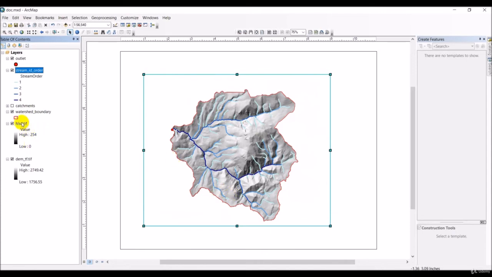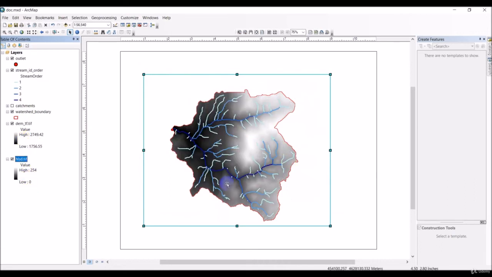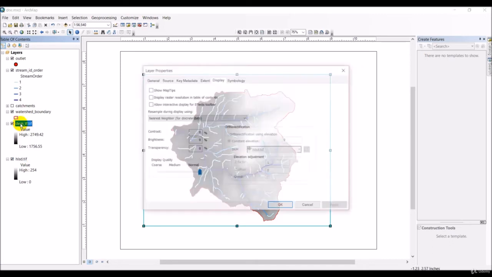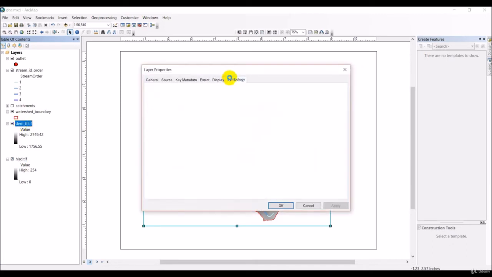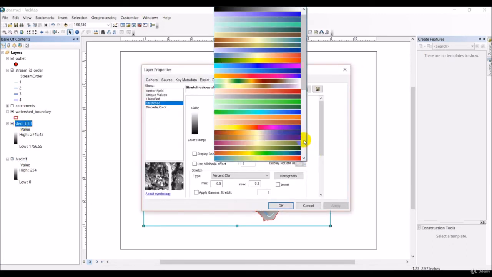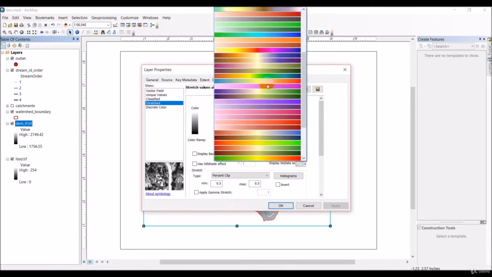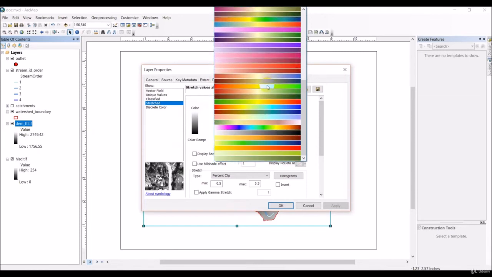Well, maybe I still want to show the elevation values. I can drag this hillshade below the DEM. I don't like this black color ramp, so I'm going to double click here to get the properties, symbology, and let's see what color ramps we have available. These two are usually pretty good for elevation. Let's see if there's anything else.